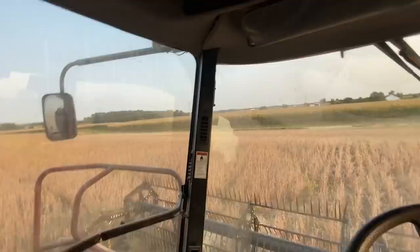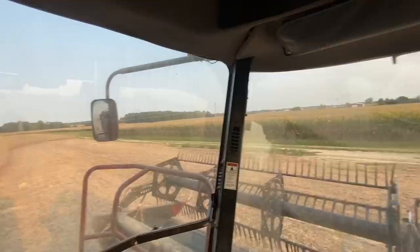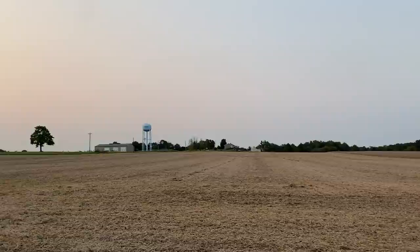If the rye had done a little bit better, I would have just kept going around it. I need to get some grass seed or something in it, try and make it hold a little bit better. But this hopper should fill the semi, so I don't know if I'll come back and try and cut another one tonight or not. That nice cut field. They look real good.